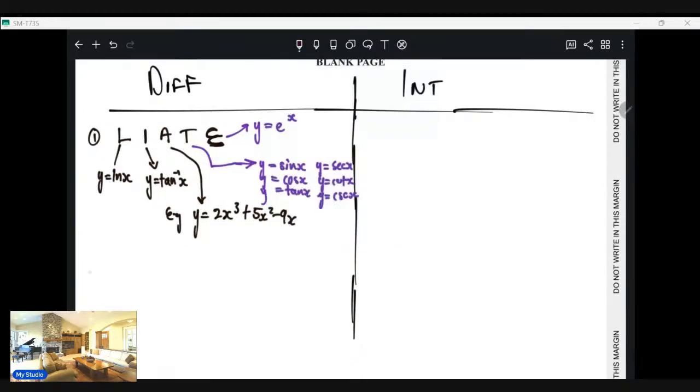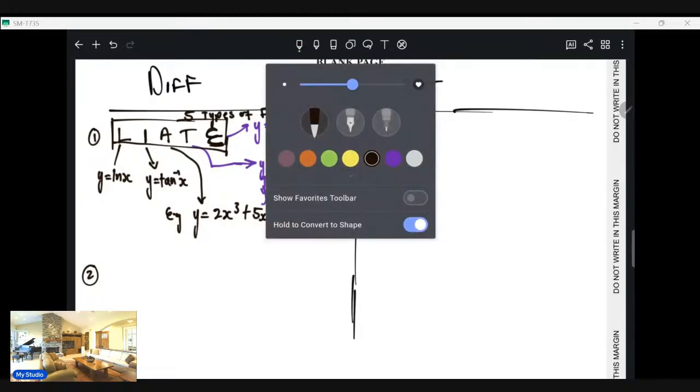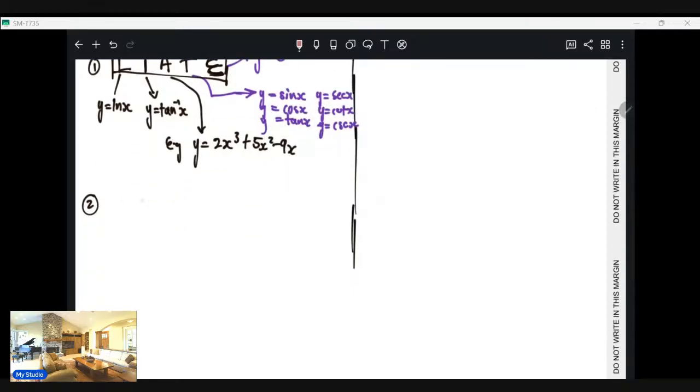This is the first thing that you should know when you're differentiating. You want to know the whole picture of differentiation. The first thing is the 5 types of functions. How do you differentiate each one of them? How do you find dy dx? Then, when you know the 5 types of functions, it goes to the next level. You now need to know how to do the product rule, the quotient rule and why you need to know it, and how to do the chain rule. And there's a video where I explained all this.